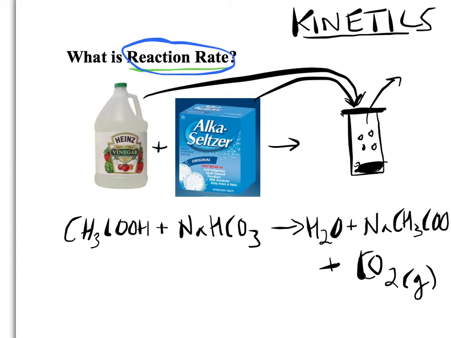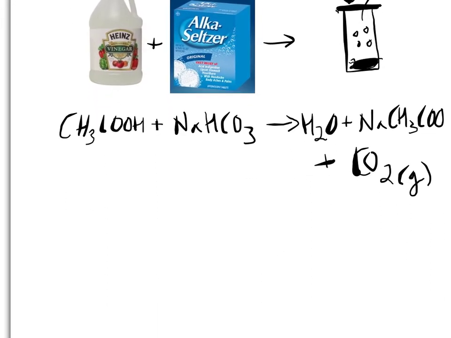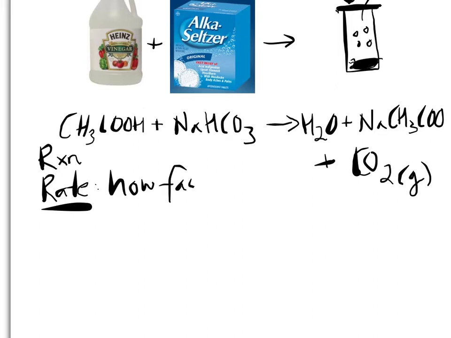Well, what does that actually mean? If we think about the word rate, it kind of means speed. So when you measure the rate of a reaction, you're measuring how fast, the speed of the reaction. What do we mean by the speed of the reaction? Well, this is a definition you need to know, make a flashcard for it. Reaction rate, which you'll see abbreviated as RXN frequently, is essentially how fast or slow a reaction occurs.